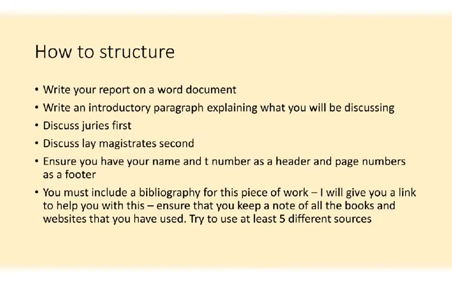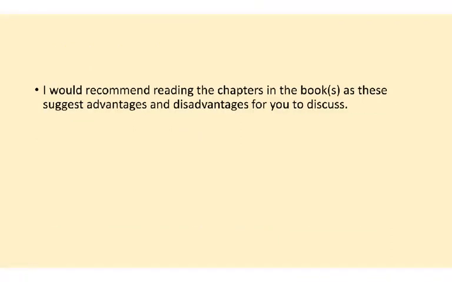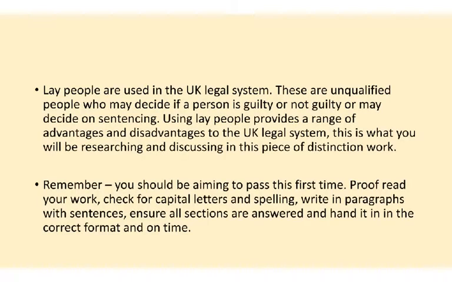I'll give you a link to help you with this, but ensure that you keep a note of all the books and websites that you've used so that you can put these into your bibliography correctly. You need to try and use at least 5 different sources for a distinction to show that you've really done your research and put effort into the piece of work. I'd recommend reading the chapters in the books as those suggest advantages and disadvantages for you to discuss.